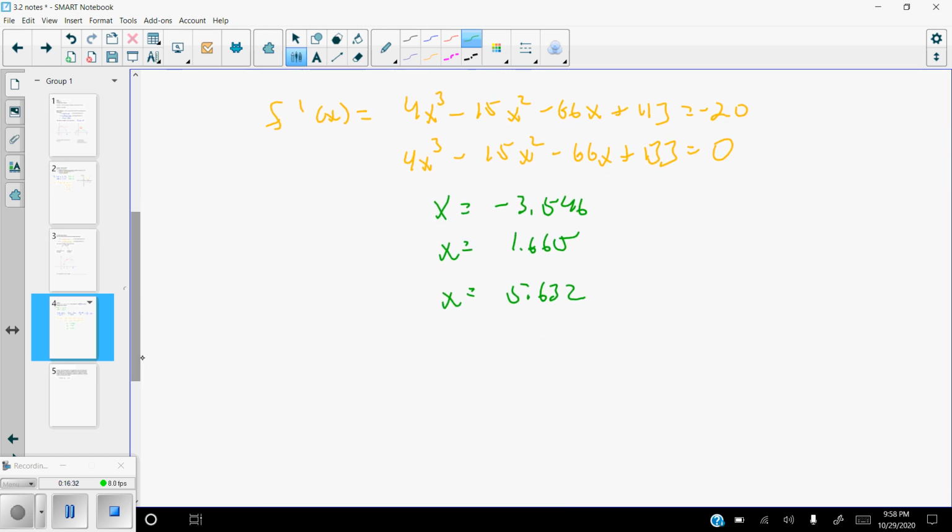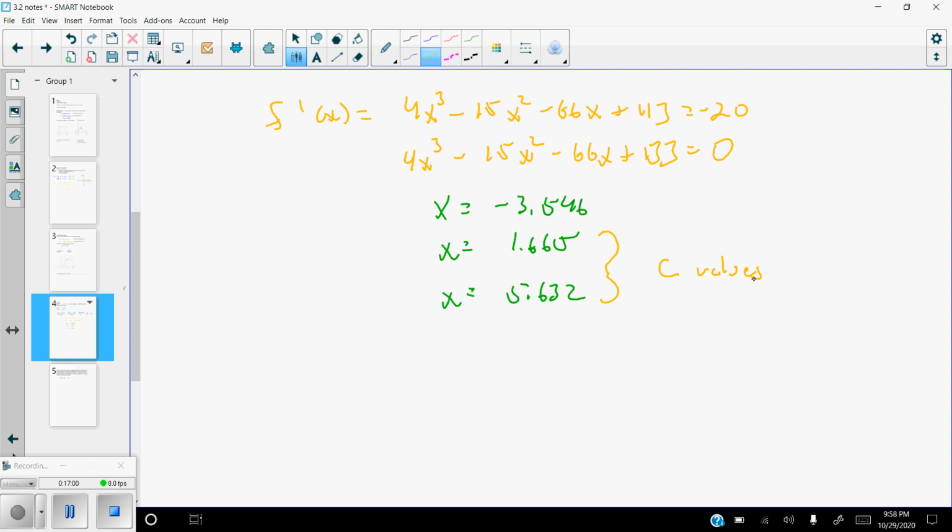So while these x values all make 0 on the derivative, there are only two solutions to this, because only two of these lie between 0 and 7. So those are our c values. The x equals the negative number is still a solution to the derivative equaling 0. It just wasn't in our domain, so that's not what they were asking us to find. So it's just two solutions in this case.